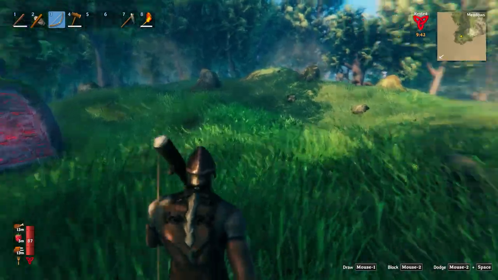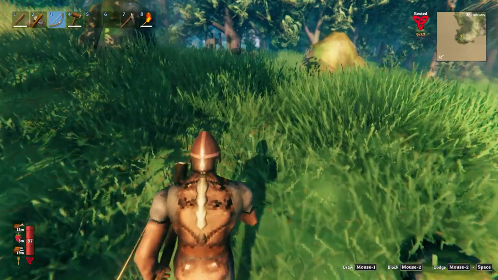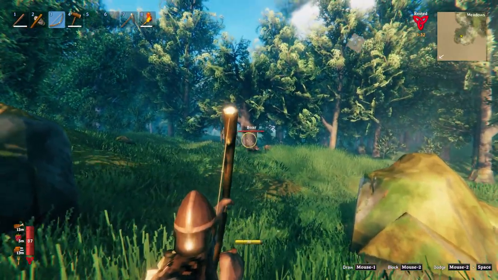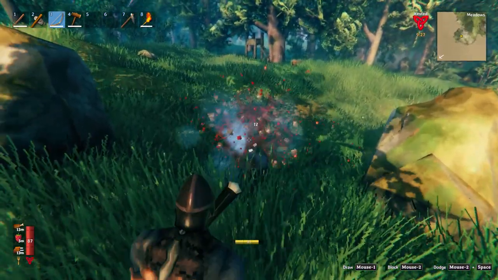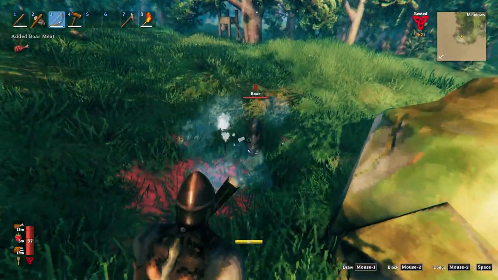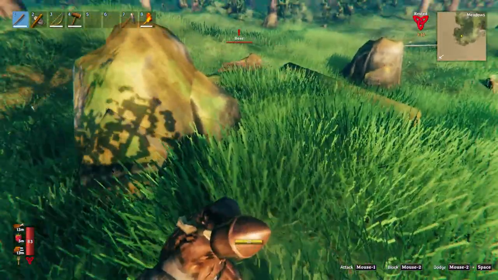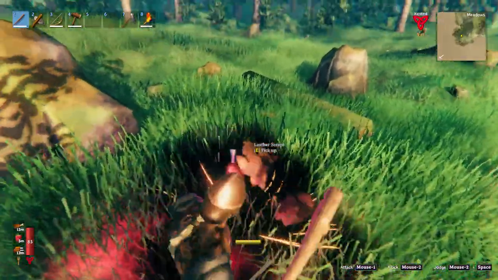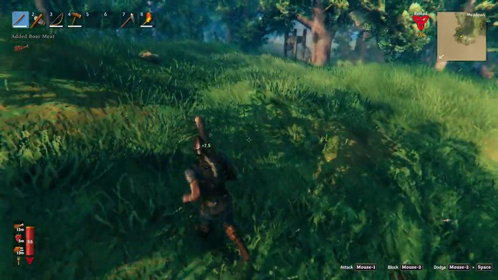There's one over there. There's two over there. I think I maimed him. Oh, there's the other one. I've just seen some honey as well. So, there's two boars.